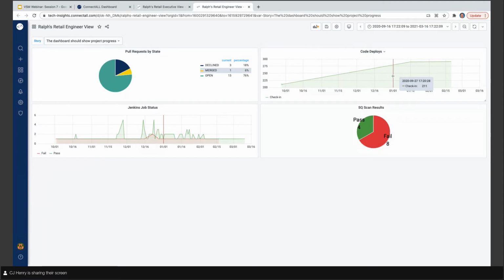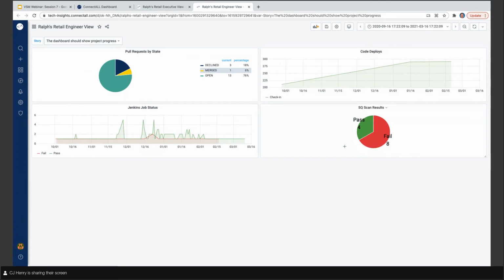Maybe we've implemented DevOps, and we're checking our code in often and testing it. Or maybe there's a lot of turmoil in the organization, and we're changing our requirements too much, and it's causing the engineers to constantly make changes, check it in, and then check it out and check it back in. Another thing that might raise a flag is SonarQube scans. We're scanning our code for various vulnerabilities and things, and we got a lot of failures here. That raises a concern. Where are we missing on the vulnerabilities, and making sure we're meeting best practices and writing good quality code?